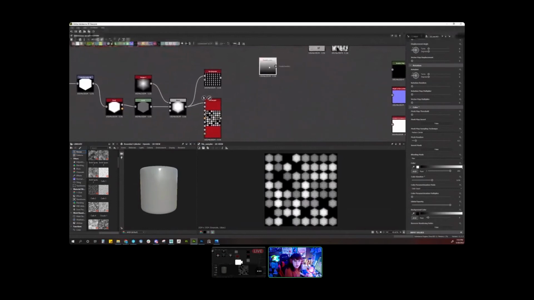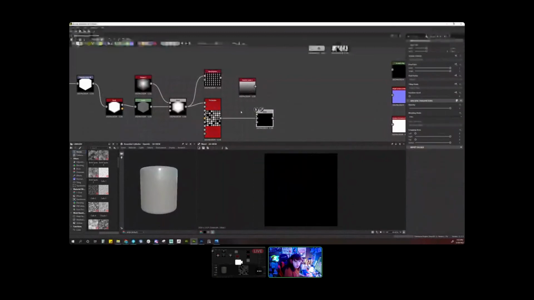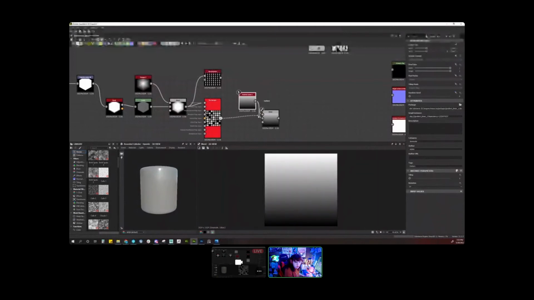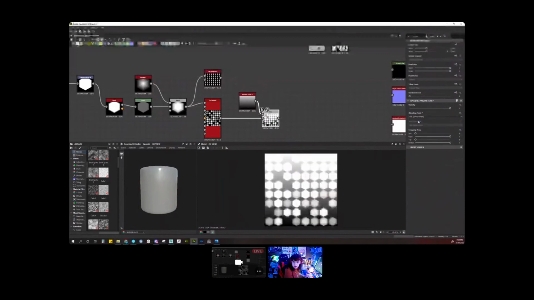Let's say if you wanted to add a gradient onto things, which can be very helpful. Of course, you'd use the blend tool. And you add that as your foreground, not both. Alright, cool. So you can get a nice gradient on this, or if you want it the opposite way.